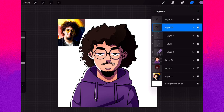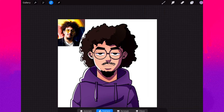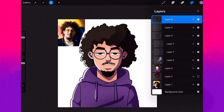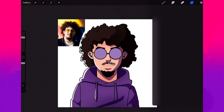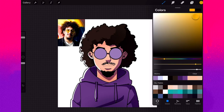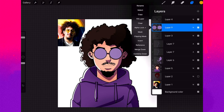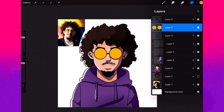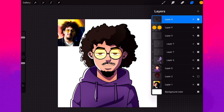So then I'm going to make a layer above the lines, but under the glasses. I'm going to tap on the glasses, press the S for selection, go to automatic, tap on both of the lenses, and then go to the layer underneath. And then press fill. The color of his lenses is yellow. Lock opacity or alpha lock. And then fill. And then I put it on add. Yeah, put it on add. And then lower the opacity a tad. Boom, then you got some lenses.